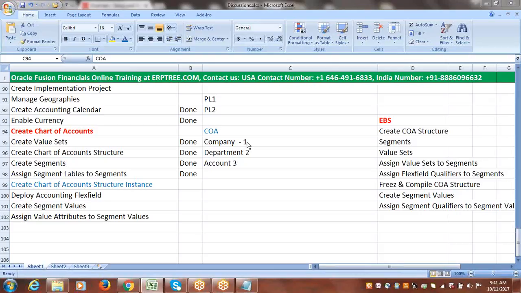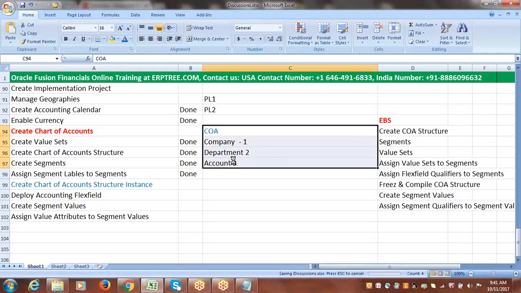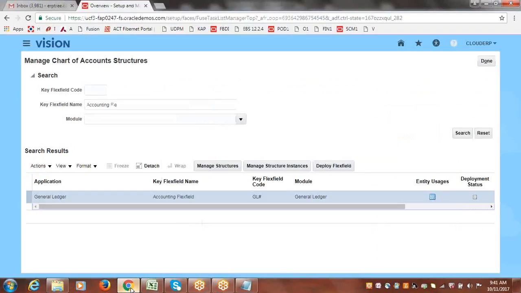It's a mandatory step which you have to perform even if you are not going to take any advantage of this definition. If you have a requirement where you want to create multiple, and where value sets are different and the account hierarchies or any other segment values or hierarchies are different, in that case this would be very much useful. Otherwise, as it is, we have to use it.